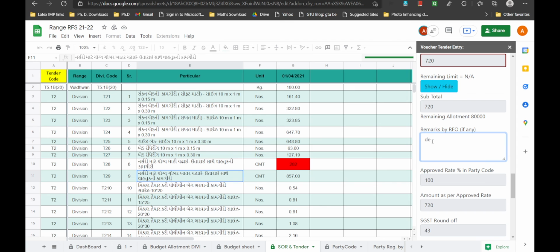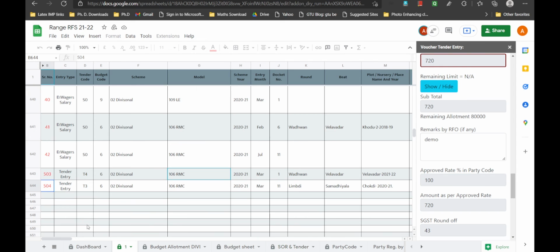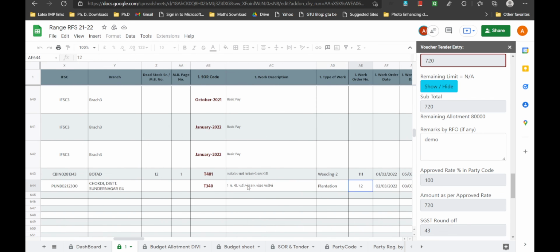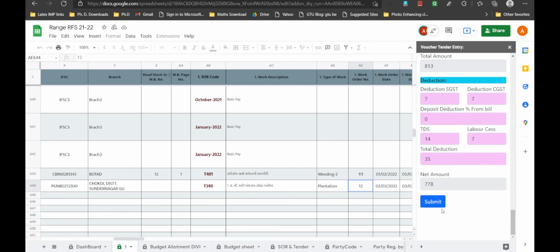This is also again a demo video, so let us see what happens. Sheet number 1. Yes, you can see here the 504 entry is updated. To read and write the data, it uses this, and when you edit the entry, at that time also it will require this edit entry data. So to read, write, edit, and when you submit, to write the data, this is used.